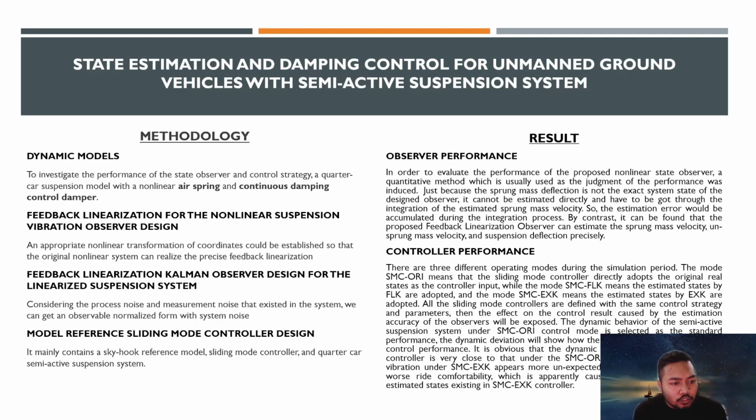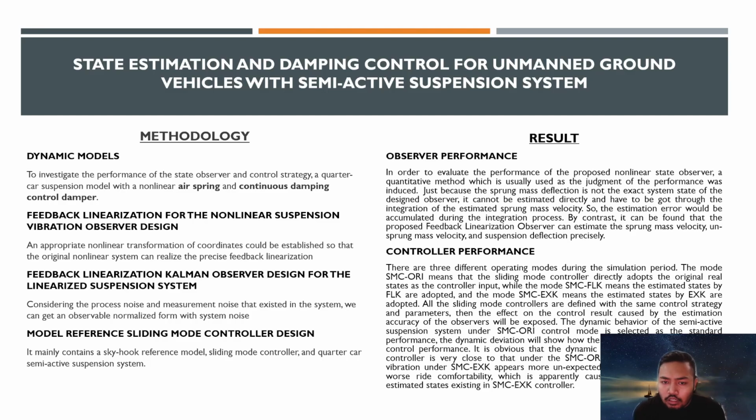The second methodology is feedback linearization for the non-linear suspension vibration observer design. An appropriate non-linear transformation of coordinates could be established so that the original non-linear system can realize precise feedback linearization. Number 3 is feedback linearization Kalman observer design for the linearized suspension system. It considers the process noise and measurement noise that exist in the system, so we can get an observable normalized form with system noise. Lastly, the methodology is a model reference sliding mode controller design. It mainly contains a skyhook reference model, a sliding mode controller and a quarter car semi-active suspension system.